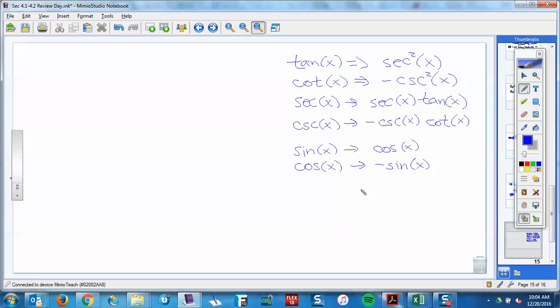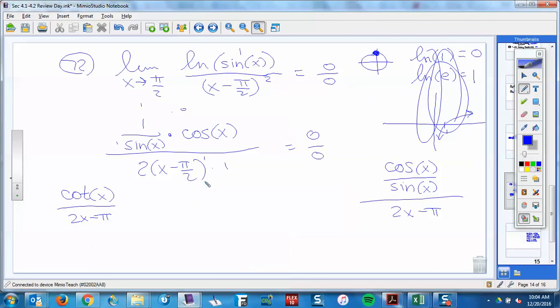But those, you need those rules. Now, they don't show up very often. That's why I put stars by those in the derivative rules. Those are the ones you probably have to look at every once in a while just to memorize them because you don't run into them a lot. But anyway, back to this. So the derivative of cotangent is negative cosecant squared, and then the derivative of the inside is just 2.